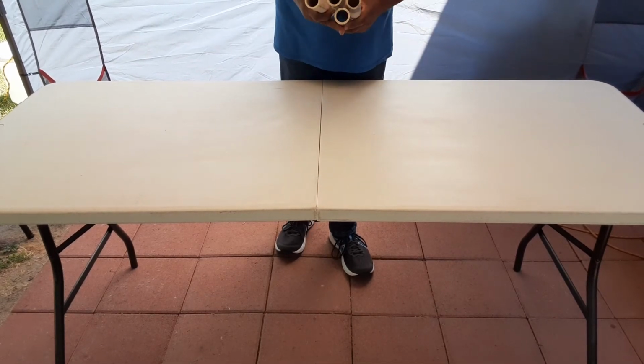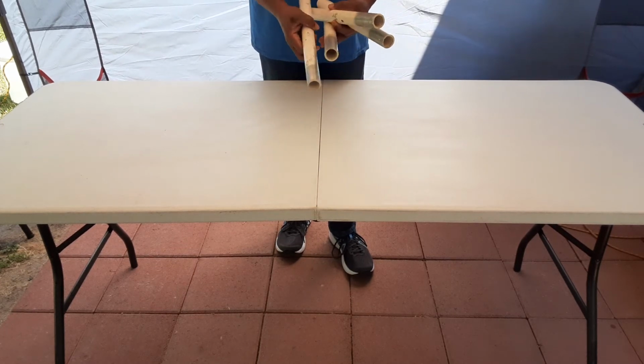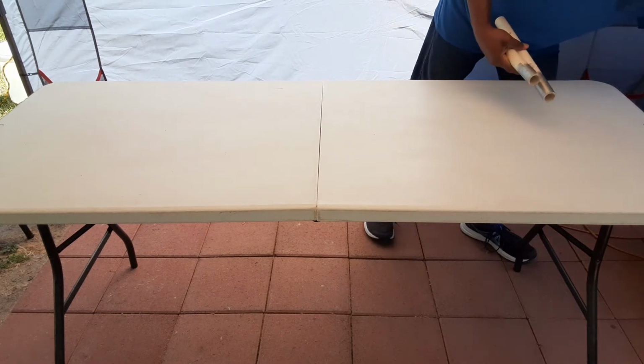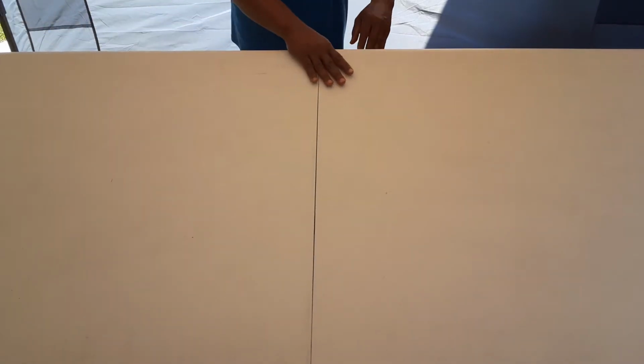So I have four of them. Two go on the front, two go on the back. And right now I'm getting ready to do the back. So stay with me for just a second here. You just lean the table over a little bit. It doesn't take a two-man job to do this. And just slide the leg into the pipe. As such, it's that easy.